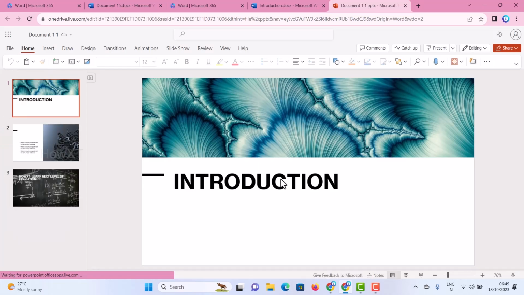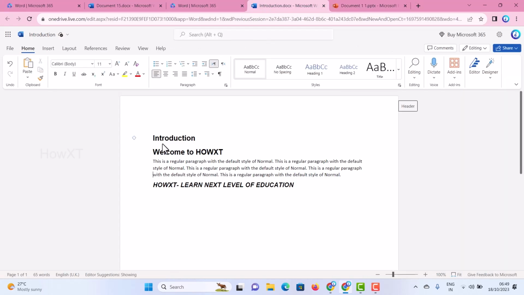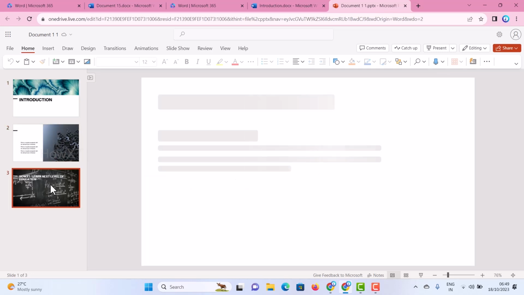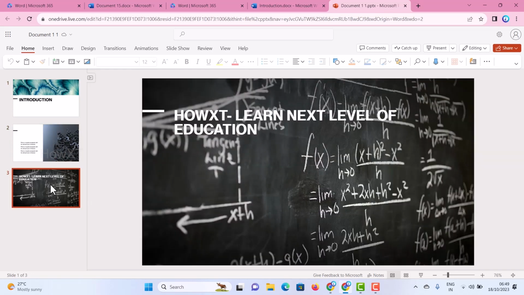It is beautiful. My text has an introduction, so the introduction page is there. After that my text will be there. As you see here, the second slide will be in a different format and the third slide will be in a different format. It makes it like an AI tool in a different way.